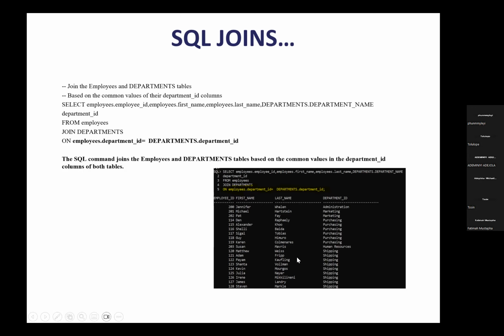And it is more than this, but because I couldn't capture the full screen, if you run the query from the script on your side, perhaps you will see more. This is it, and I've highlighted this for you to be able to see that it's actually joined here. So this is the way to join two tables.